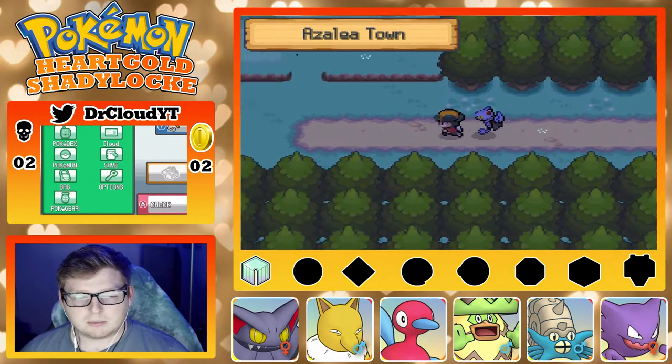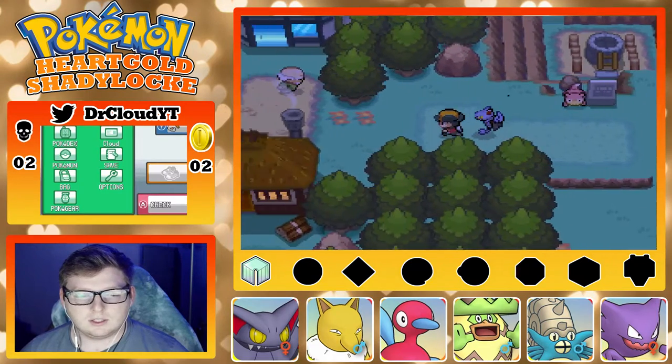Okay, so it's time to head into the gym. Gliscor is holding on to the amulet coin.